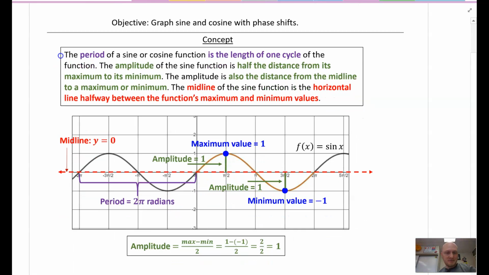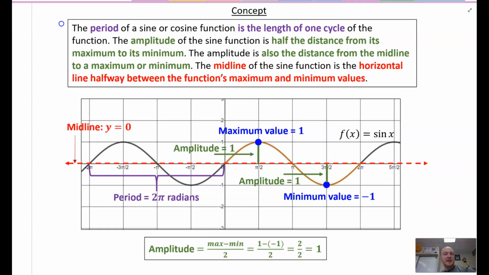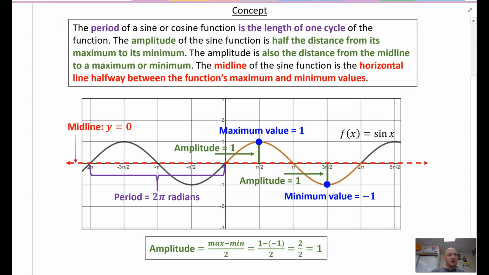All right. Again, we're graphing sine and cosine today. Just a recap on some terms. The period of a sine or a cosine function is usually 2 pi, right? And this is the length for one cycle, or for one wave to start to repeat itself. Amplitude is the distance from the midline to the max or the min. If you're calculating it without a midline, you can take the distance from the max to the min, subtract those, and divide that by 2. That would also be your amplitude.